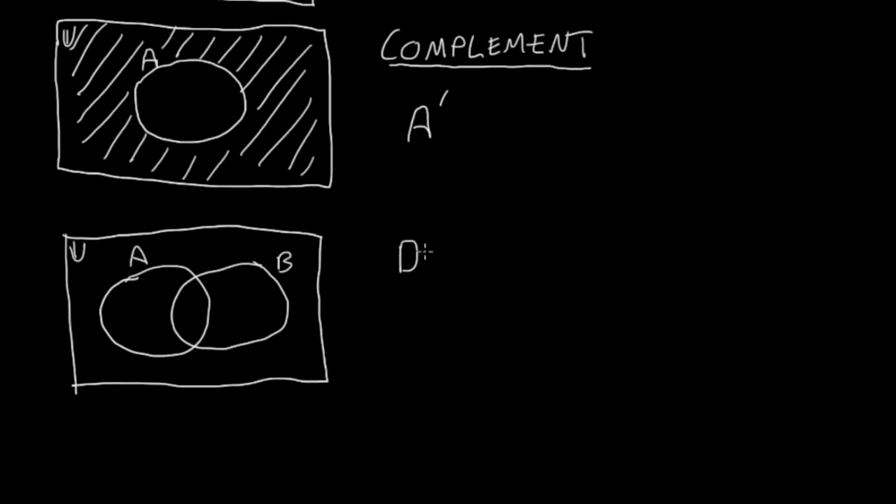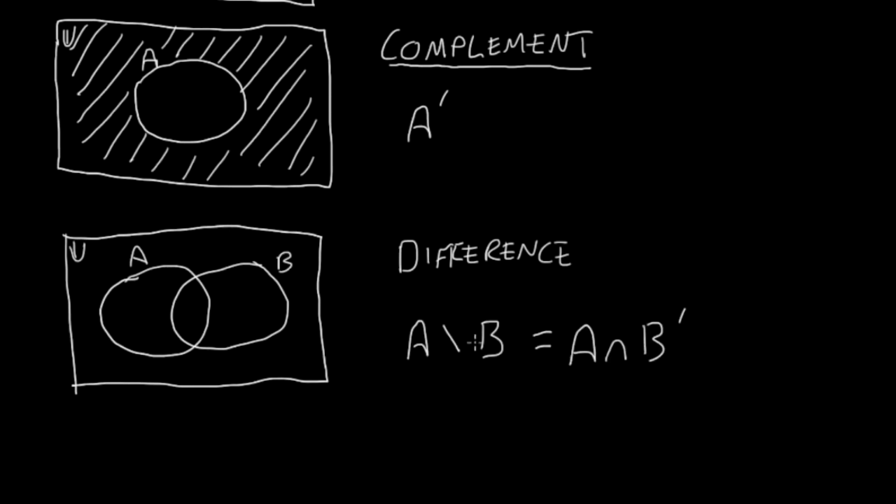So the idea of set difference is sort of like subtraction, not quite. Set difference is represented by A backslash B, and this means we have all the elements in A that aren't in B. Another way of writing set difference is A intersection B complement. So I'm looking for all the elements in A that aren't in B. So what I do is shade my set A, but I don't shade anything which is in set B. So I don't shade the overlapping region, and that is set difference.